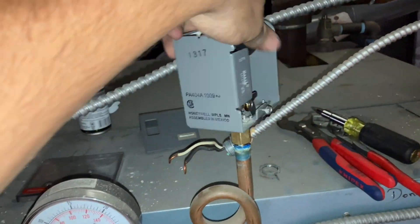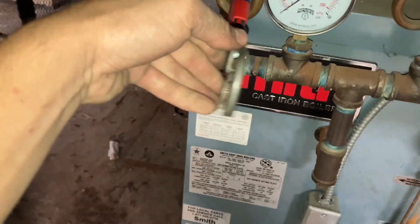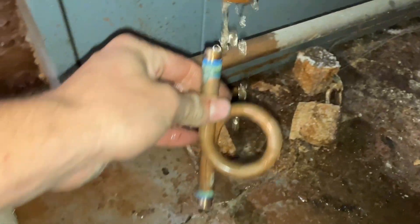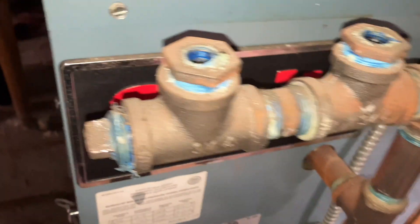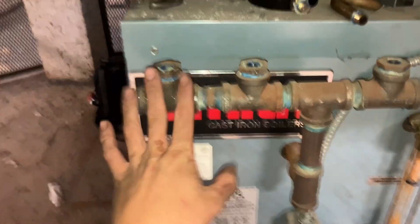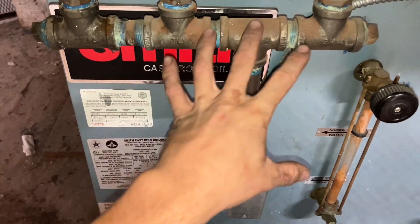These come off quite easy, you just unscrew them. Pigtails are a little challenged to get off, but you can take a pair of channel locks and use that to put some even pressure on the loop and it'll get it off nice and easy. I'm just gonna hold that right there until I see water coming out of my pigtail — this way I know it's clear. Because if this plugs up, we have no way of shutting off the boiler. Put my two plugs back on the end, pour this down one of the holes and wash all the good stuff down.